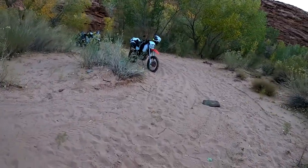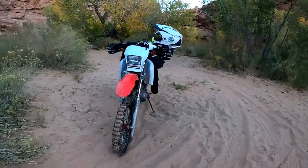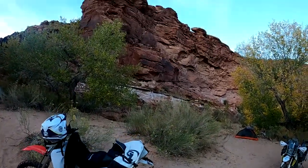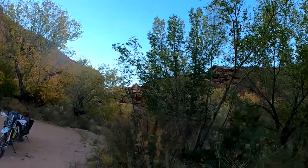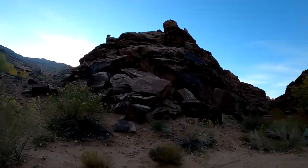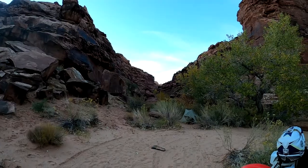A lot of sand, so we kind of had to separate our bikes. Both bikes did just fine. Let's take a look at this place a little bit here. Kind of down into a Slot Canyon, but up above the wash. Bit of a canyon going up past my tent there, probably a game trail going through there. Maybe a mountain lion will come through.